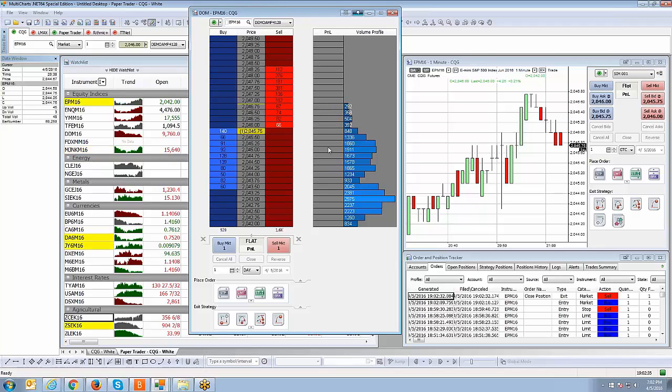So for now, this concludes just a general overview of the dome. Let's take a deeper look and move forward and start getting into the meat and potatoes of the dome and showing you how to use each one of these functions.